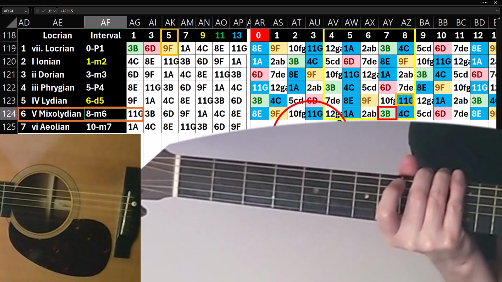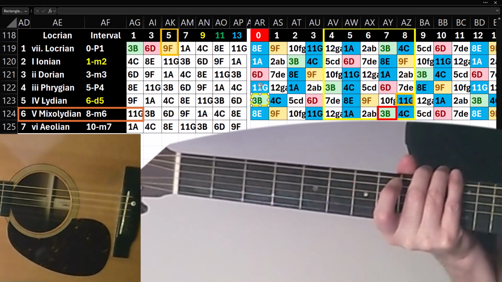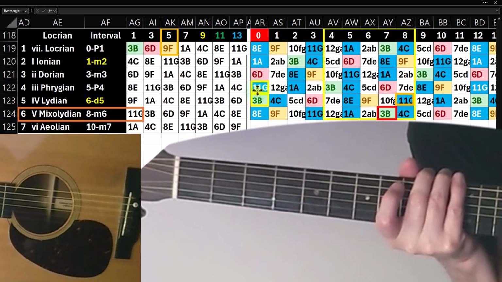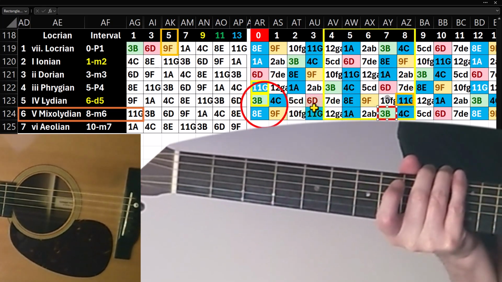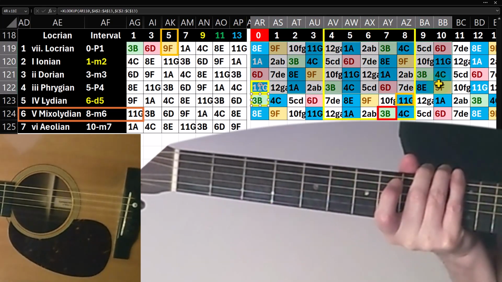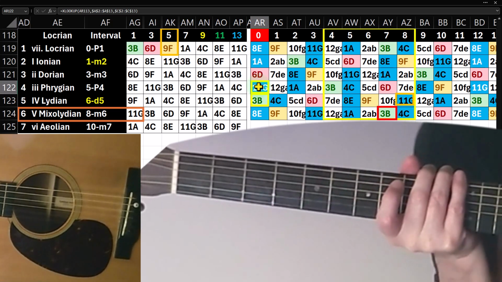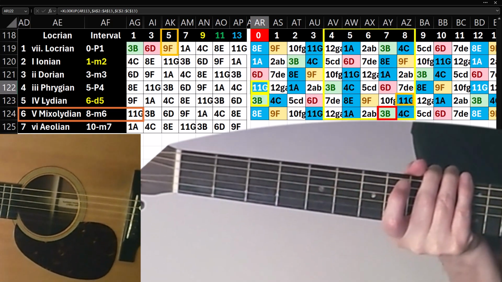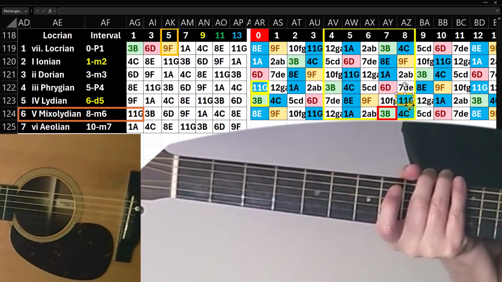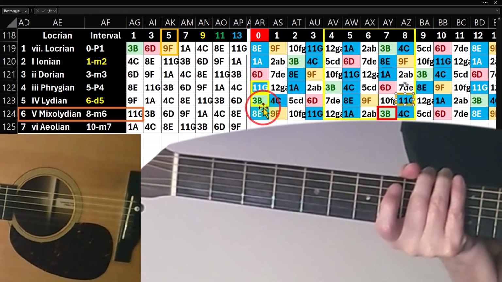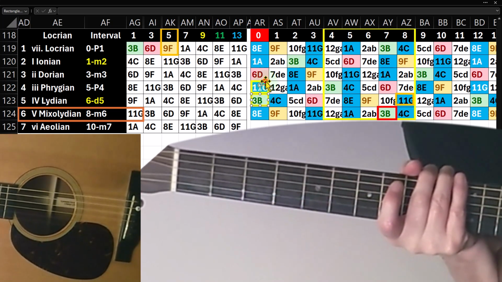be 1 fret forward unless I cross the fault line, which would only happen if I start on the B string. If I started on the B string, it would be right there. And so the idea would be normally, so here's my root. And so if I cross the fault line, this tectonic plate shifted to the left, and therefore it moved it back. So normally if I go up 1 string, then the 8-note away minor 6 will be 1 fret forward unless I cross the fault line, which would only happen on the B string, in which case if I go up 1 string, the 8-note away minor 6 will be on the same fret.